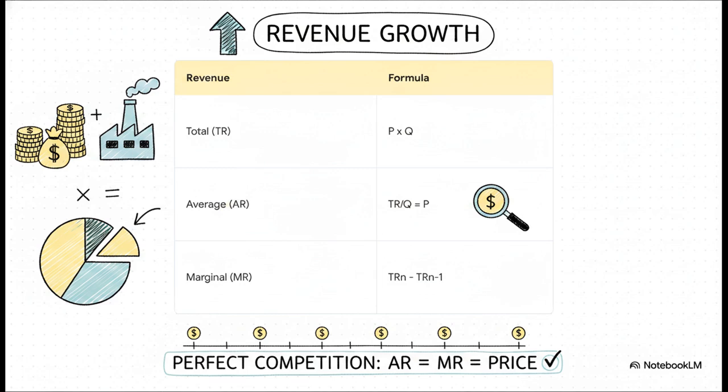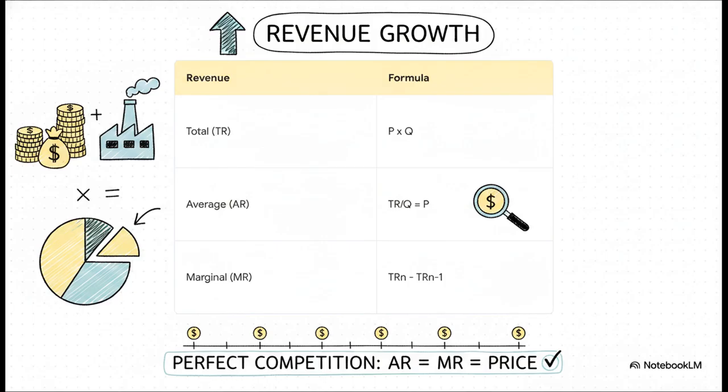Now let's take a breath and apply this to a specific market scenario: perfect competition. Under perfect competition, a firm is a strict price taker. It literally doesn't need to lower its price to sell more output. This gives us what's known as the constant price rule. Say we're looking at a textbook numerical schedule, where the price is locked flat at 15 rupees. Whether you sell 1 unit, 2 units, all the way up to 5 units of output, the price remains firmly at 15. Because the price never changes, every single extra unit sold brings in exactly 15 rupees. Therefore, your average revenue and your marginal revenue completely coincide, meaning AR equals MR, which equals price, at all possible output levels.